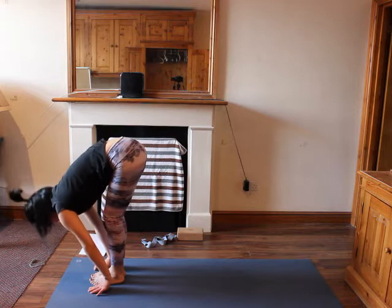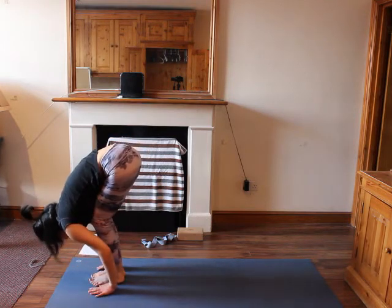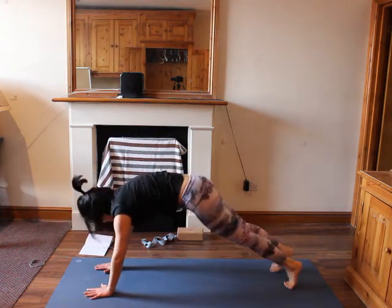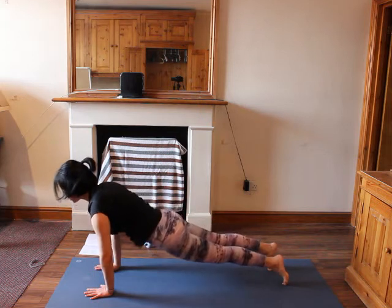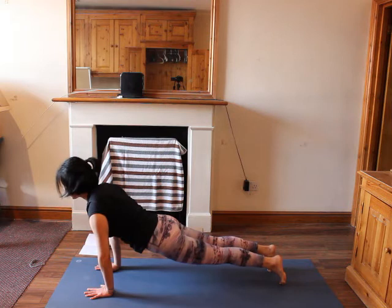Lengthen your spine. Inhale, halfway up. Lengthen your lower back. Exhale, fold. Hands flat on the mat. Walk back into a plank pose again. Look to the front, lowering down your hips. Engage your core to keep the plank.